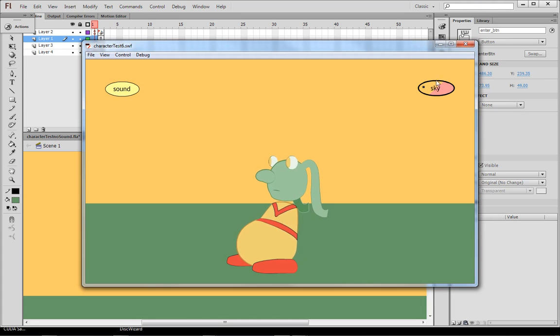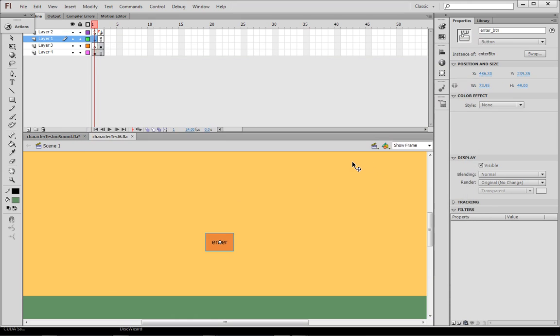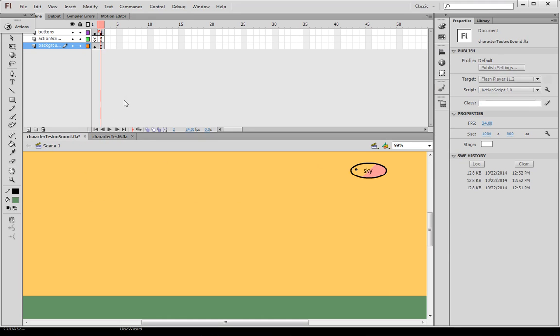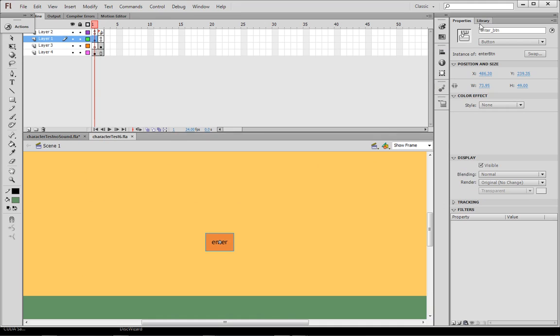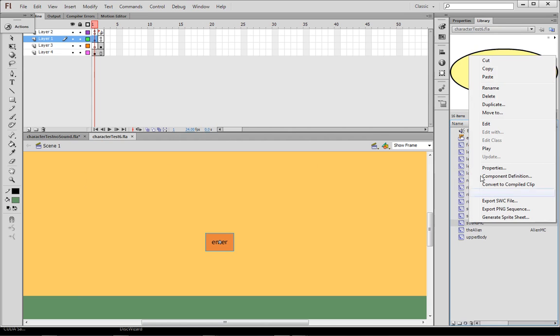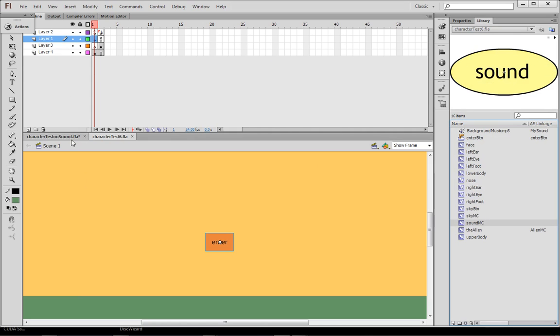Alright? Very similar to this button with the added extra measure of needing to add sound related items to the whole thing. Alright, so I'm going to go into my finished version and steal my button for sound. There we go.